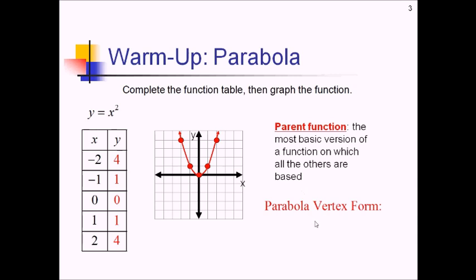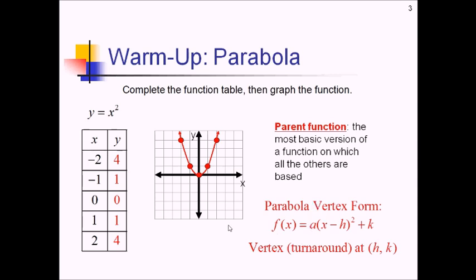So I'm going to just show you this so you can see what it looks like. f of x equals a(x minus h) squared plus k. Now this craziness looks a lot different from the forms we've been working with, but it actually does have some cool advantages. One of them is that h comma k is the vertex. So if you see something in this form, you can pick out the vertex right away. This is the only time we've been able to do that. All the other forms, we had to do a lot of work to get the vertex.